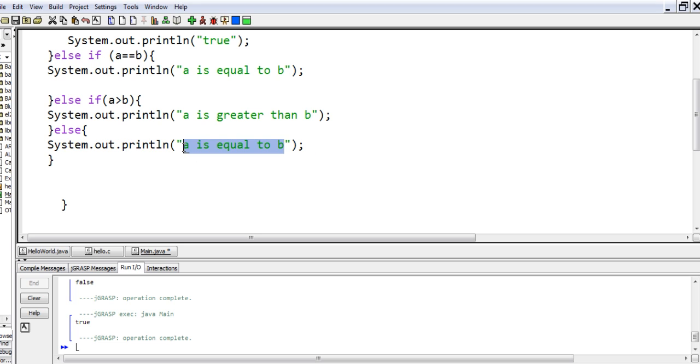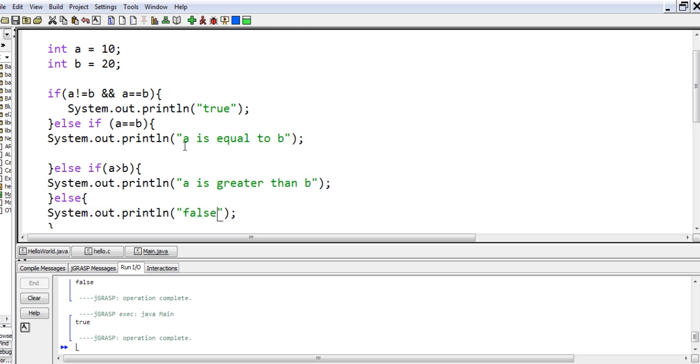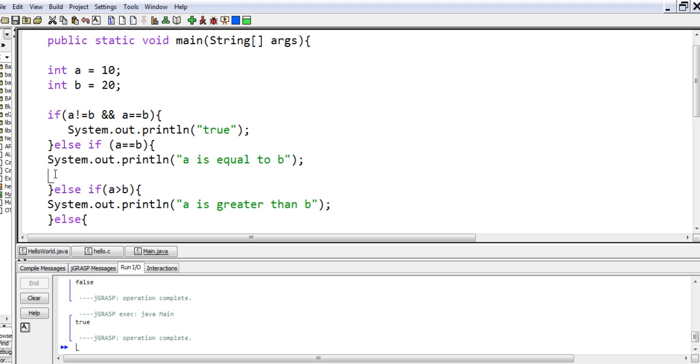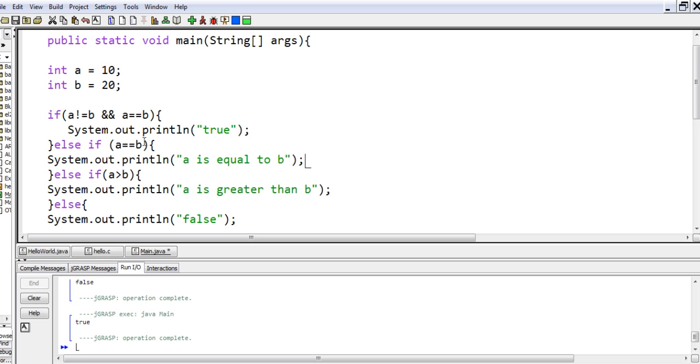So, we had here different conditions. We want to test if a certain condition is met. Okay, is A not equal to B and A equal to B? So, check natin. Not equal to B, yes, that is true.